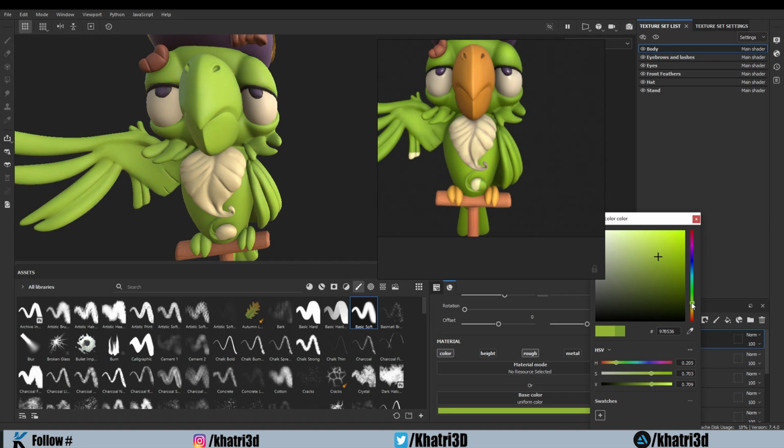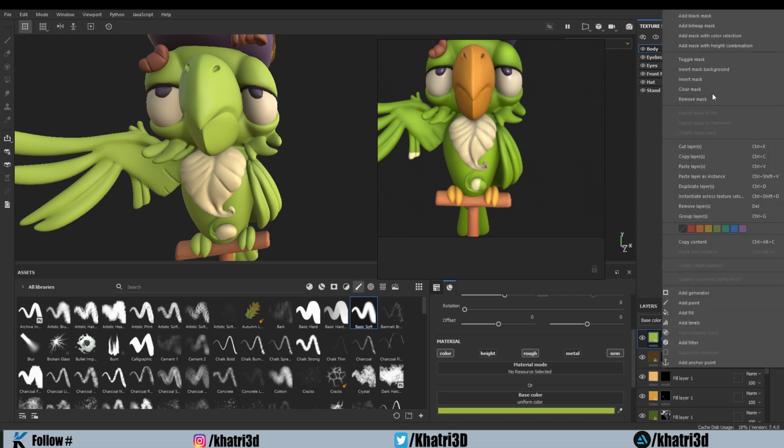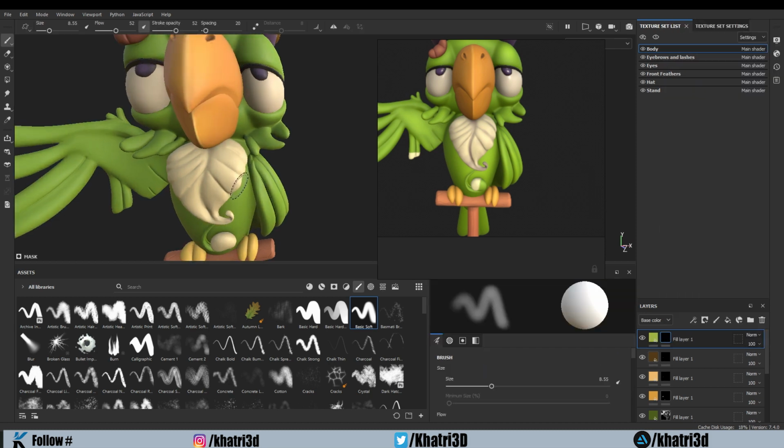Let's change the color a little bit, and maybe change its saturation, increase the saturation, and let's see. Add the black marks, and just slightly, just a hint, and fill the body. Fill it just with your pen, with a little bit of pressure, and it will do the work for you.